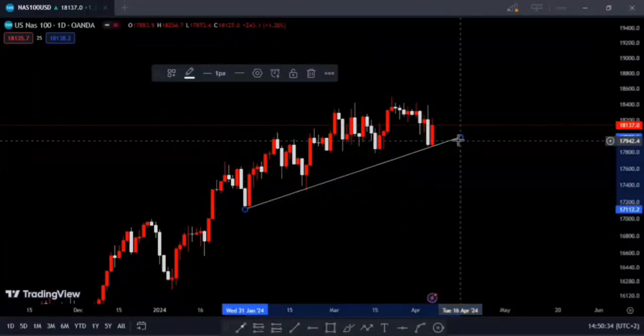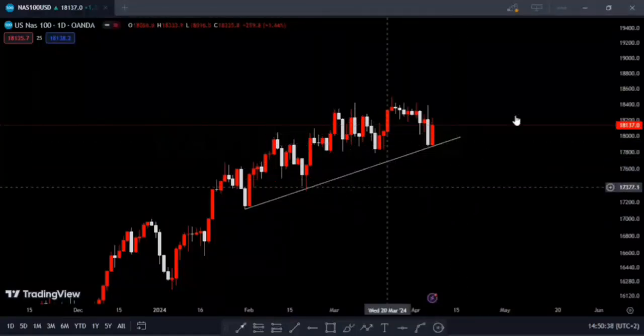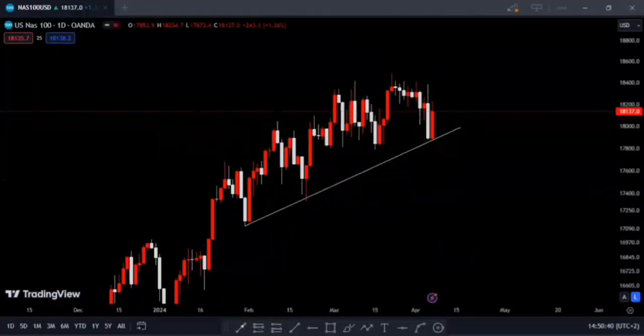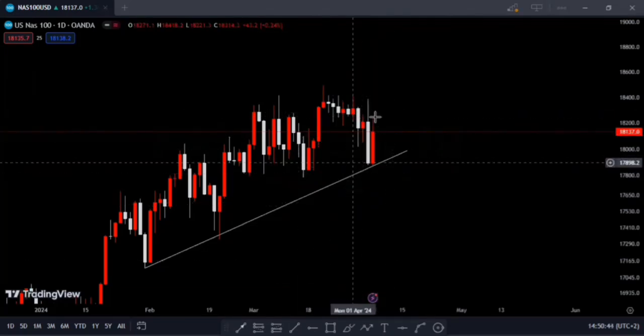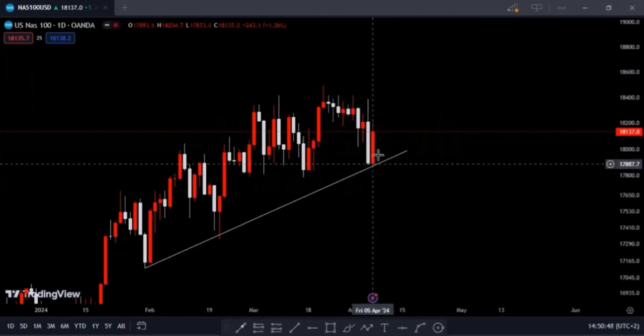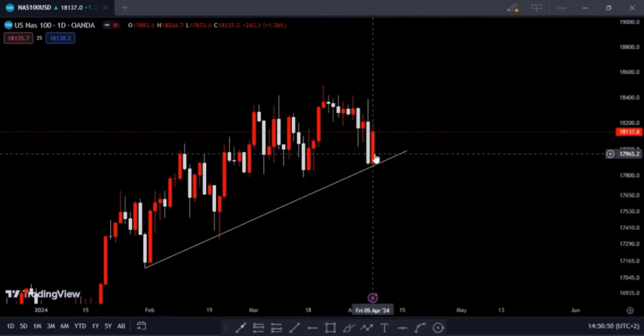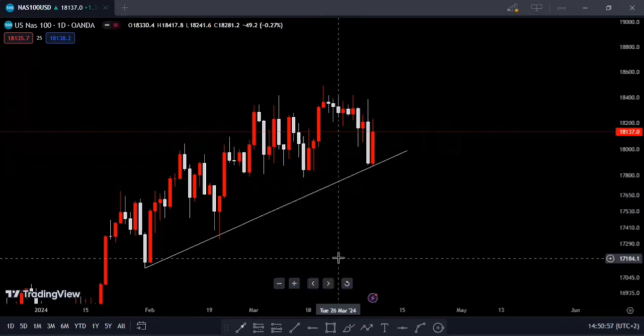So this is why I start from here. Yes, guys, we're having our first touch here, second touch, and price is currently sitting on the third touch of the supporting trend line. And look at what happened from the daily time frame. We already have an inside bar candlestick. It's just that it's too far. If we had an inside bar that closed at least around here, we would have been confident with the buys. But buys are something we should look for because we are in an uptrend, right?